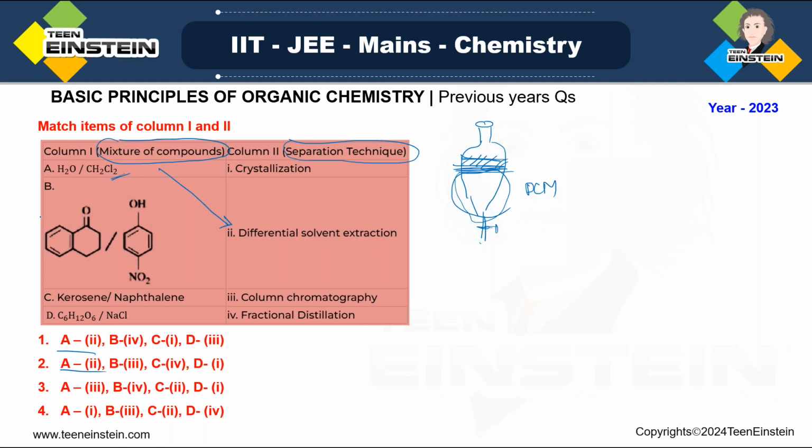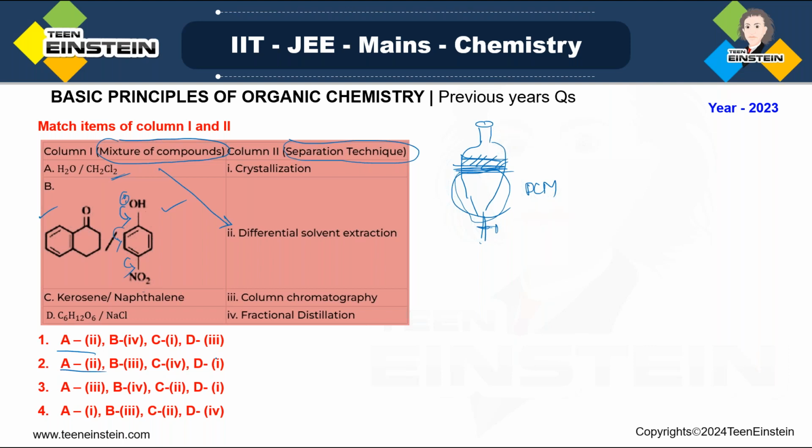Here both are solid. When both are solid, there must be some polarity difference. If you look at this molecule carefully, the OH group and NO2 group are there. This type of resonance is possible, and as a result there will be some charge separation. You can also consider hydrogen bonding between two para-nitrophenol molecules.